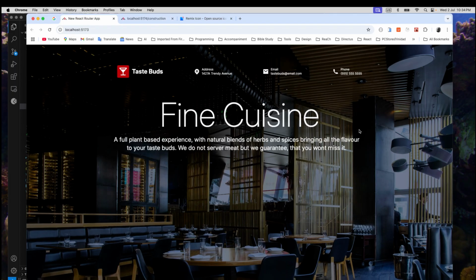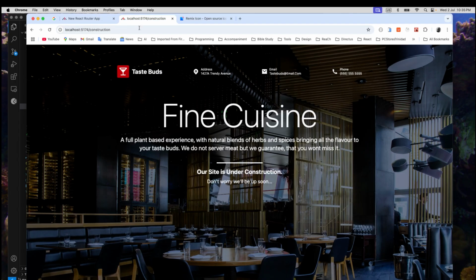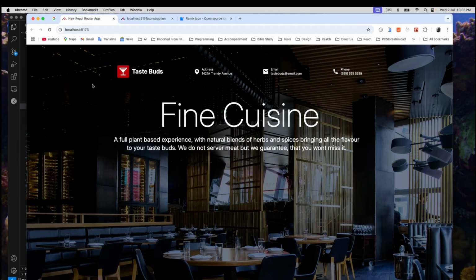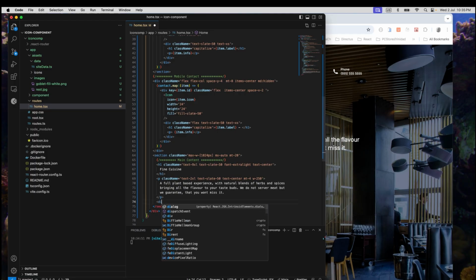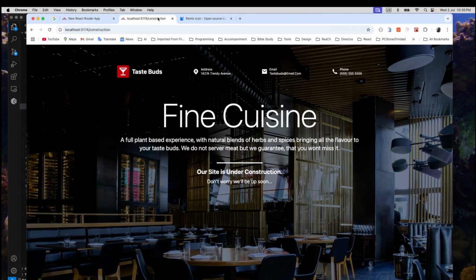So we have our fine cuisine, and now we need to add this divider. So let's add that divider to our code. Underneath our p tag, we're going to add a section. And this is going to be our under construction message coming here.